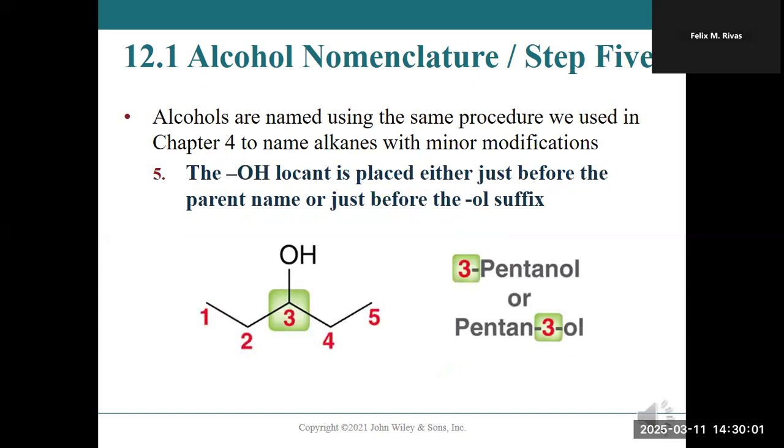Here's a simple example of 3-pentanol because we have the alcohol on carbon number 3. There are two ways to write that. You can put the 3 in front of the pentanol, or you can put the 3 embedded right before the ending of the name for the molecule. So before the OL, you put some dashes and put the 3 in the middle. I prefer to use this one because we don't have to break up the word, and it seems that it's simpler for the students to use.